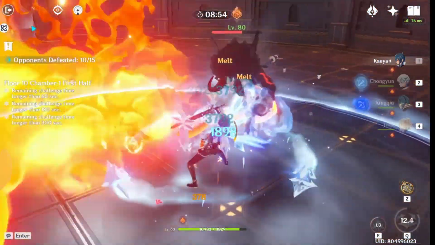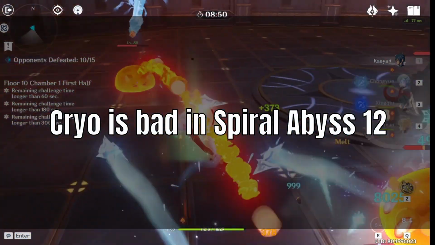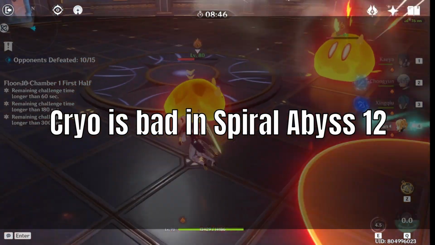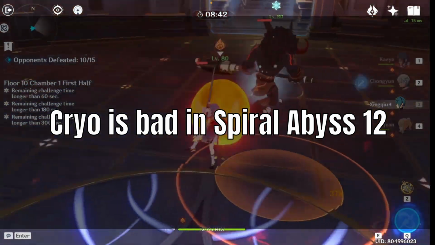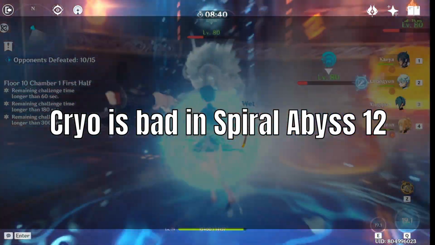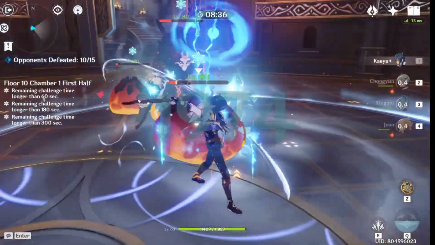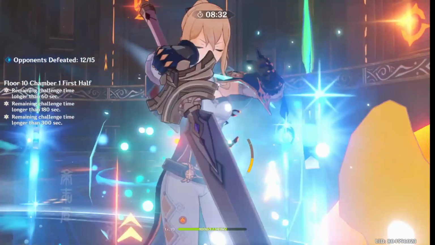Now, currently, Spiral Abyss 12 makes Cryo one of the worst elements outside of the support provided on the last chamber for when Electro Vatuis are shielded up. Even then, an Anemo support can strip the shield, so using a Cryo unit isn't necessary per se. For the current content, it looks like a Cryo team can be considered after you have at least 2 proper teams to clear the 12th floor.